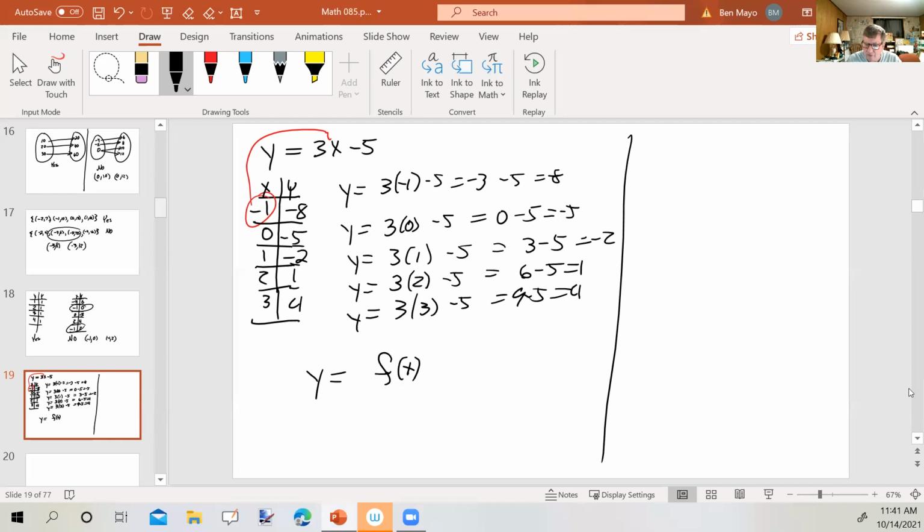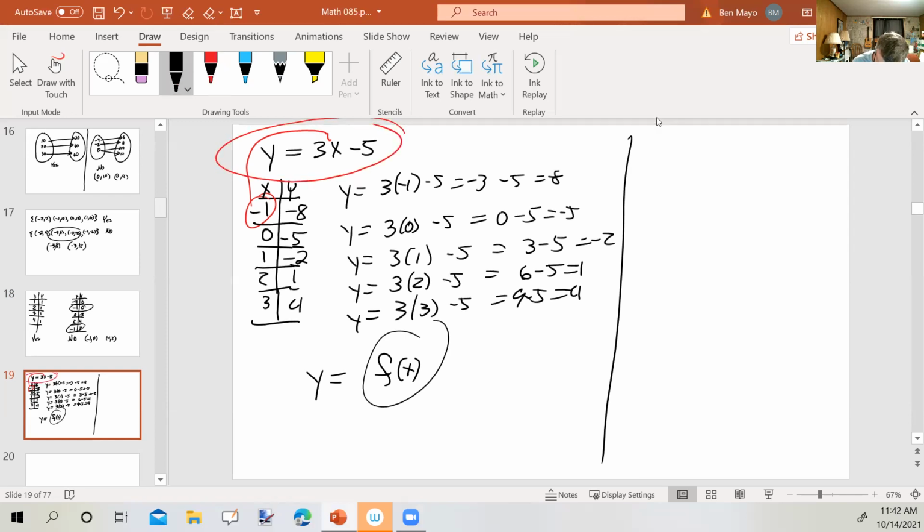Well, that causes another problem because "of" often means multiplication, like in what is 3% of 12. So this thing looks like multiplication and it sounds like multiplication, but it's neither. It's a single symbol, f of x. It's a function notation way of writing y. So how would we take this equation and write it as a function? We'd say f of x = 3x - 5, okay?